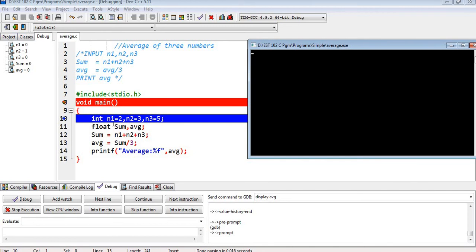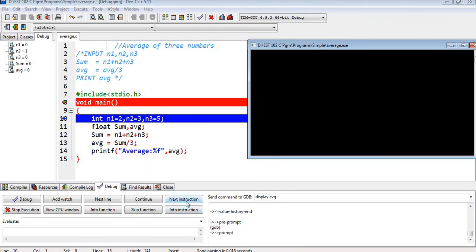Now from this particular line, once the program has started entering into this particular line, we found that N1 is mentioned as 0, and N2 has some garbage values, which is not 1 actually.